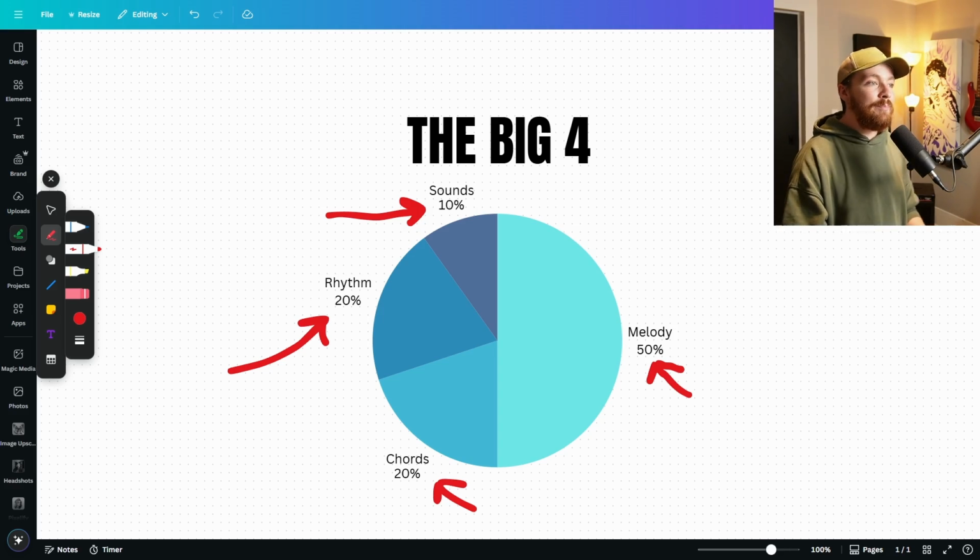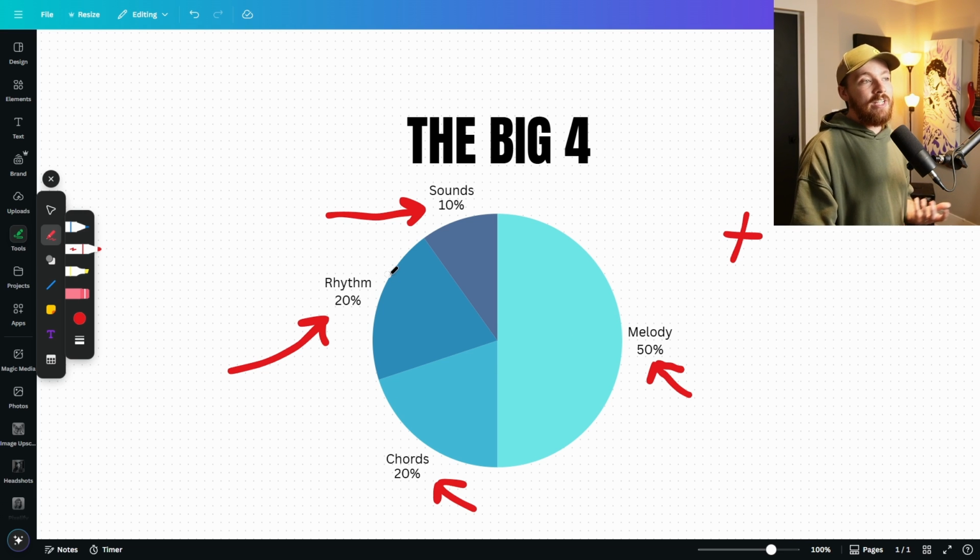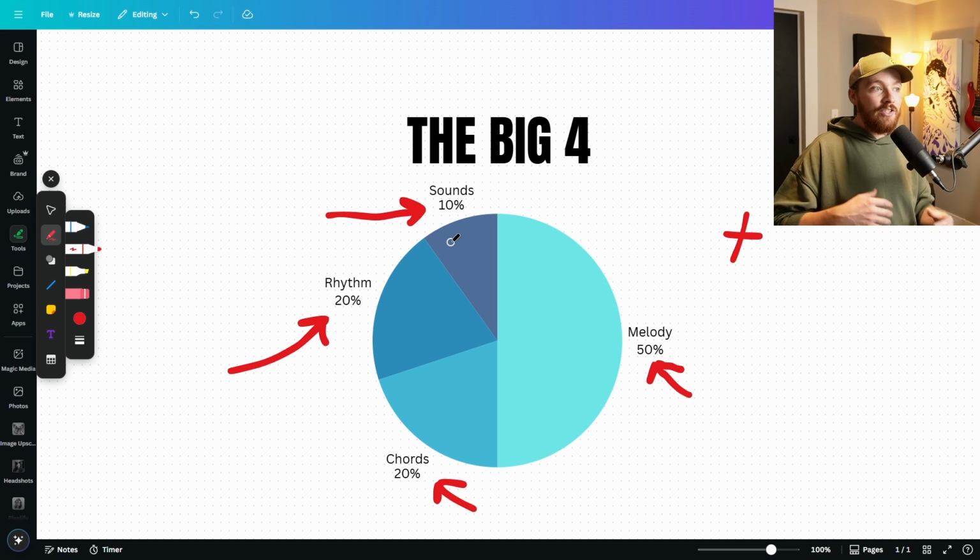So now we understand the 4 main levers, but what should we actually do with these 4 levers? If you understand them, but you don't necessarily know how to implement it in your music, you're still going to be stuck. So once you understand the big 4, there's really only 3 things you can do with the big 4. You can add one of the 4. You can add a new melody, you can add a new chord progression, a new set of chords, you can add some more syncopated rhythm, or you can add a new sound like risers, downers, or maybe even just adding another guitar melody on top of a piano melody that you already have, for example.